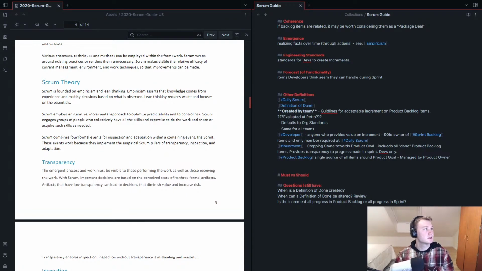Let's see what it says. Scrum artifact that consists of an ordered list of the work to be done in order to create, maintain, and sustain a product. That's actually pretty good.